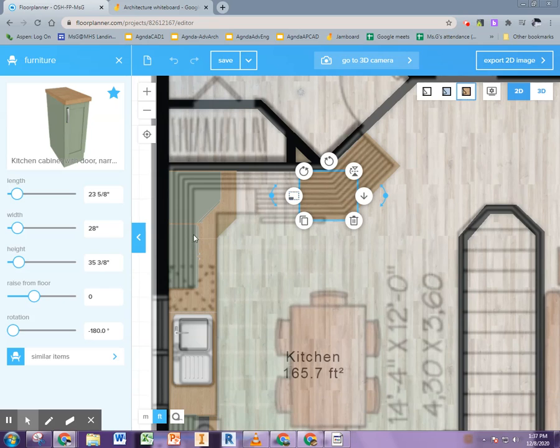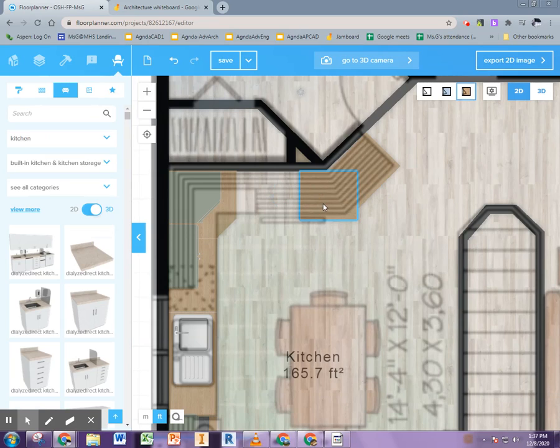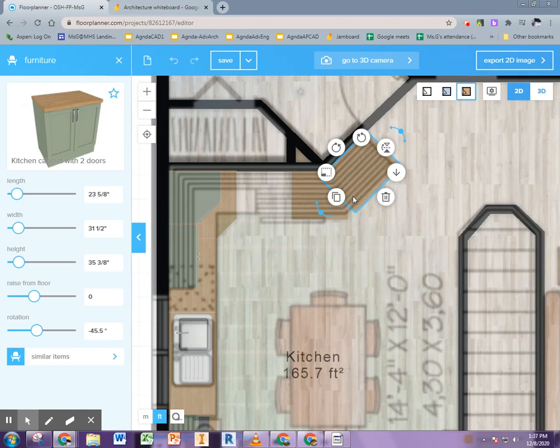So you're going to want to play with this size until this cabinet works out here.